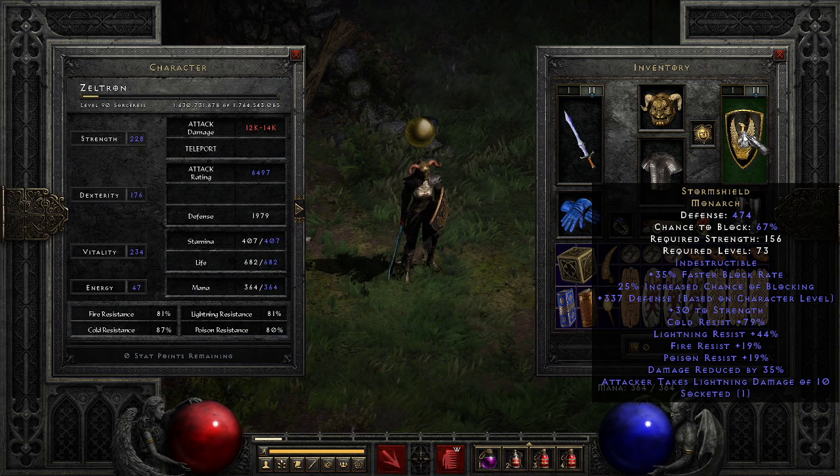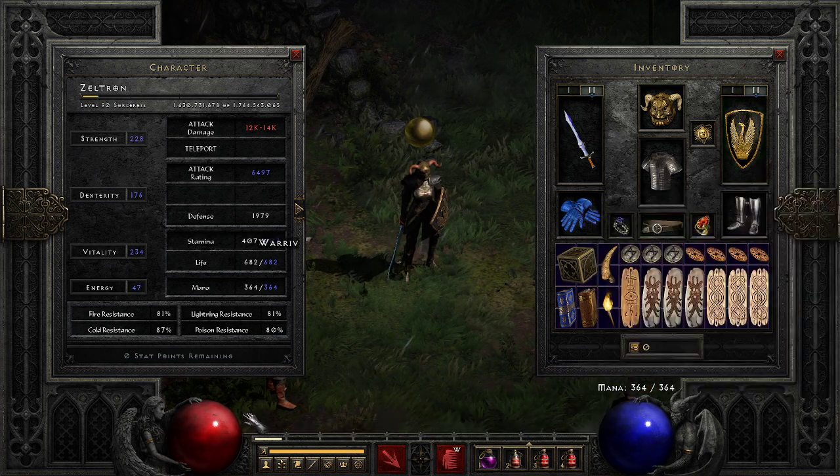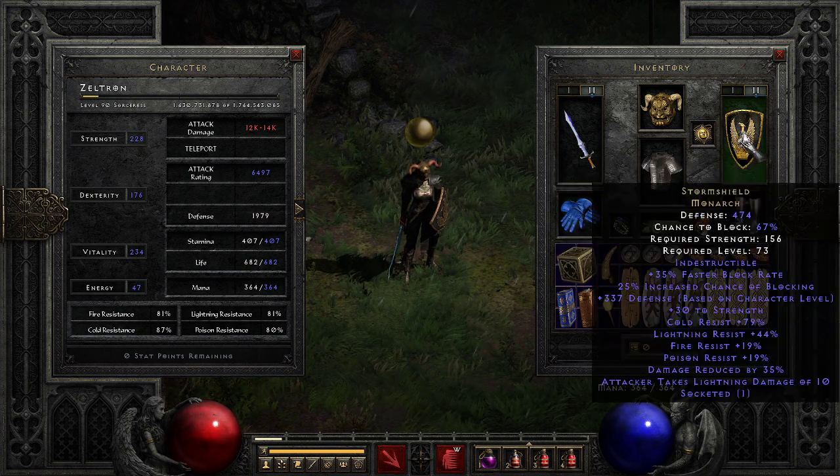I'm using the Storm Shield. This is my baby on here. Mainly, we've got some resistances. They're not the best spread. 79 cold res is a bit weird on a shield, isn't it? But the rest are a bit low, once you put like a perfect diamond or an Um rune in there. But damage reduced by 35% is fucking sick, and it is very needed on a character like the Sorceress when you're running around with like 682 life, which is pretty low. I should kind of spec on that.